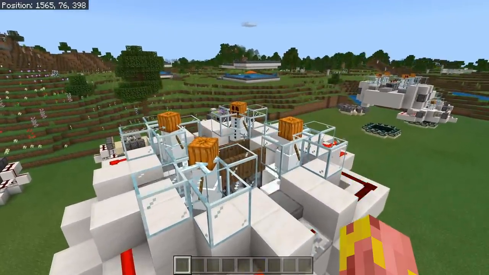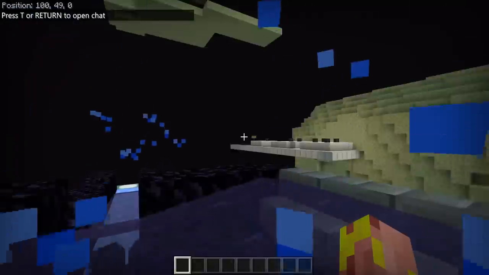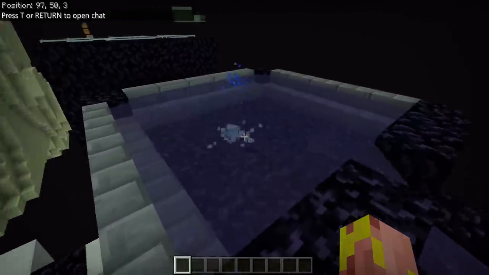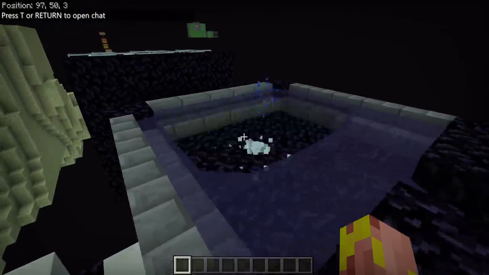Now you need to make sure that either a ticking area or a player is loading this farm, and we can now go to the end dimension as well. As you can see, the obsidian platform is now regenerating, all the water is flickering, and we can see all the snowballs are hitting the platform very, very quickly.